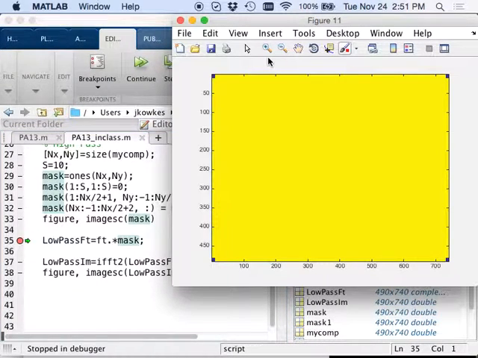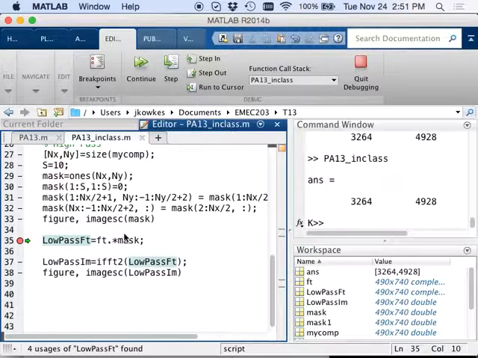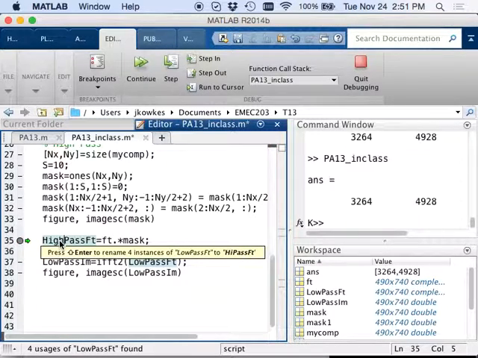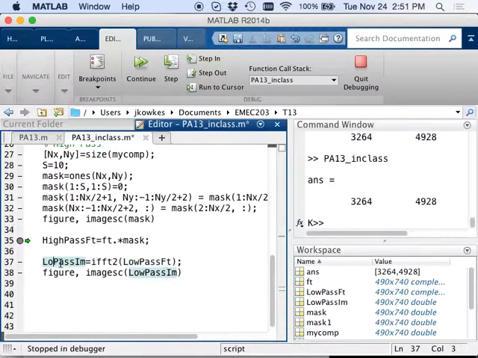So this is what that looks like. Now you can see it's inverted. So now we're keeping all of these large wave numbers. And do you remember what this image is going to look like? What kind of filter this is? An outline, yes. So an edge filter. So we'll change this to high pass and high pass.